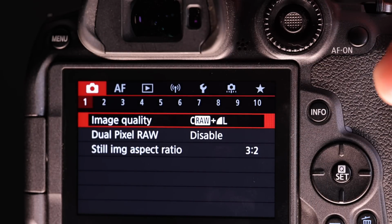The viewfinder is 2.36 million dot, and while that's not as high a resolution as, say, the XT4, for example, it is as good or better resolution than what we see in some other competing models. So it gets the job done, and it's not noticeably inferior to the higher resolution that you'll find in the original EOS R, for example.